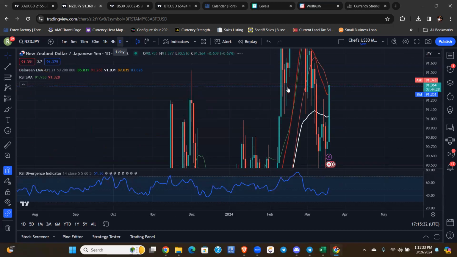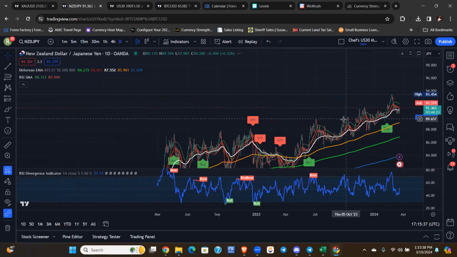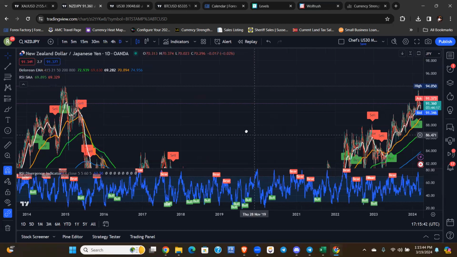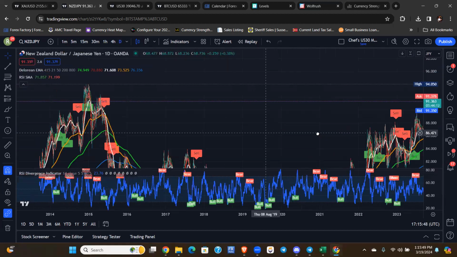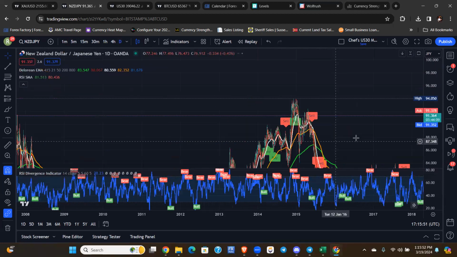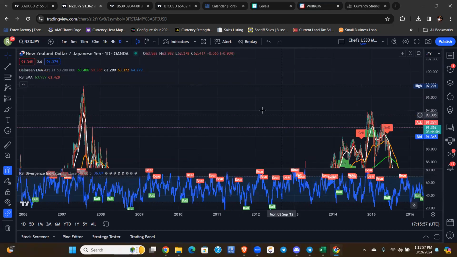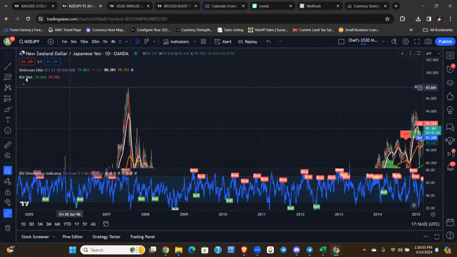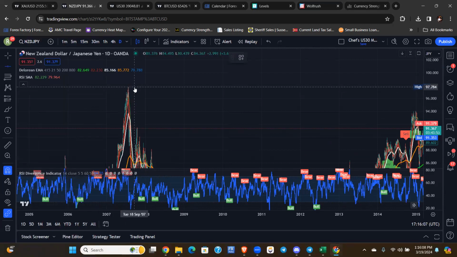So the first thing I do is go to the day chart. Very first thing I do is go to the day chart, right? I minimize my screen and I want to see the highest point I can at the time that my screen is present. So right now, this is the most present thing that I can see on my screen. I can scroll left, but I don't know if I want all that. Okay, all right. I scroll left a little bit, and then if it's close proximity, I will go ahead and snatch this one. Since it is the highest one, I mark that with purple.